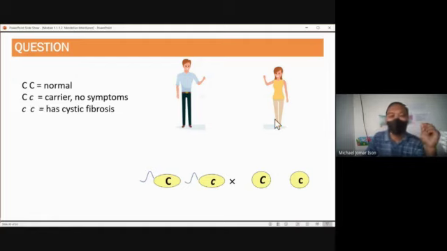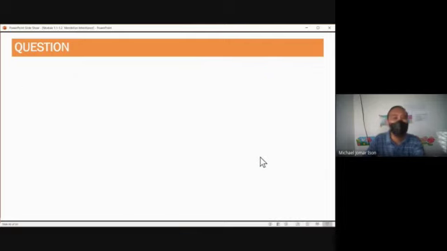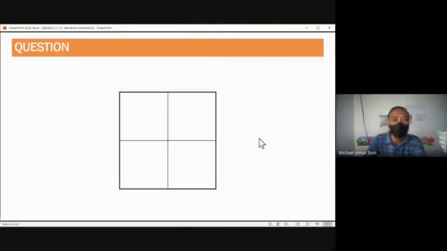Now, if both of the parents would be heterozygote, therefore the father will be a big C and a small c, and the mother will be a big C and small c. So what kind of gametes will they be producing? It will be like this. One would be big C, the other will be small c, and the egg cells produced by the mom would be containing one big C and the other one would be small c. Okay, so that's how you get the gametes. Now, putting them together in a Punnett square, the big C and small c from the father is over here, the big C and the small c from the mother is over here.